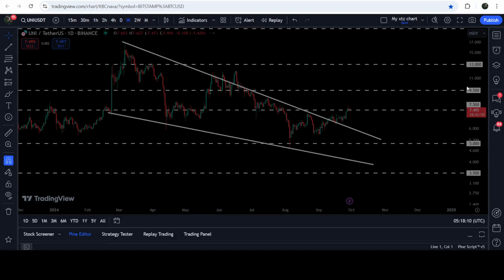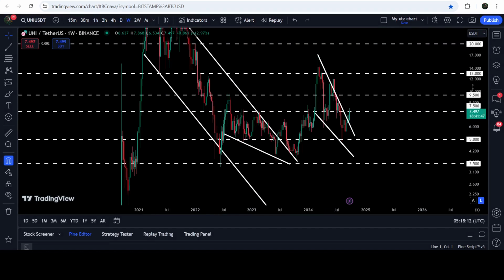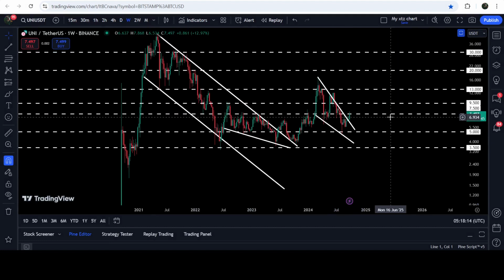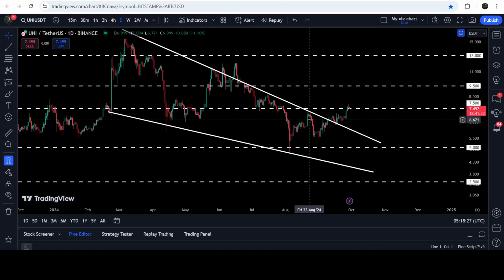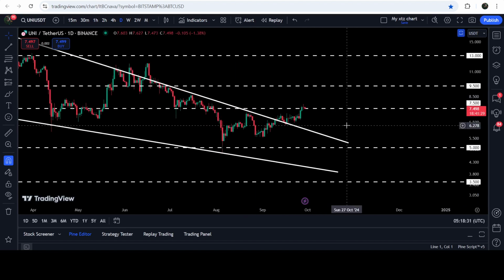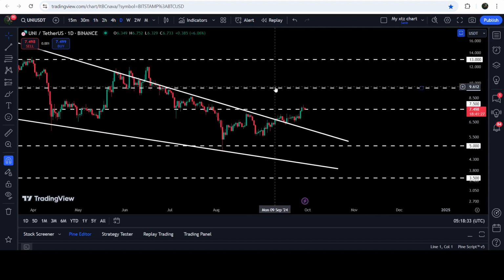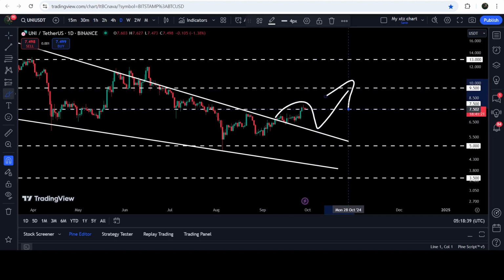If we take a look at the 7 days time frame chart, then here you can see that this $7.50 has previously been broken as a very strong resistance here, and support here. Therefore, again, it is working as a strong resistance. On the daily time frame chart, you can see that we have broken out this resistance, and now the price line is retesting the previous resistance of $7.50 as a support. In case of breaking it down again, it can retest the previous resistance of the falling wedge pattern before the next move to the upside.